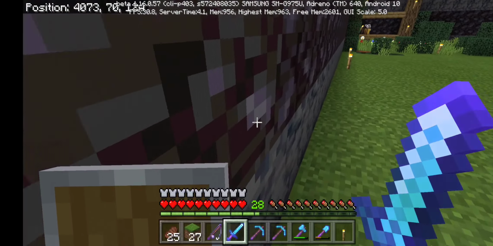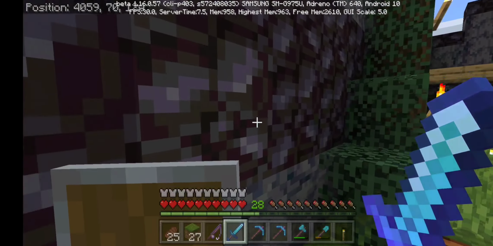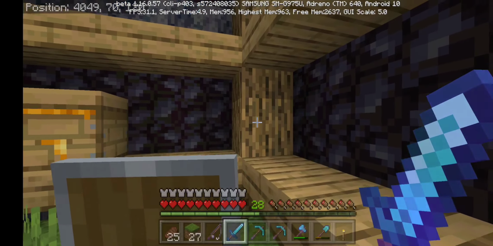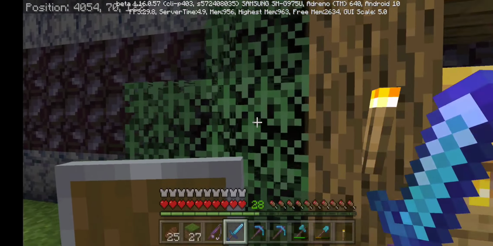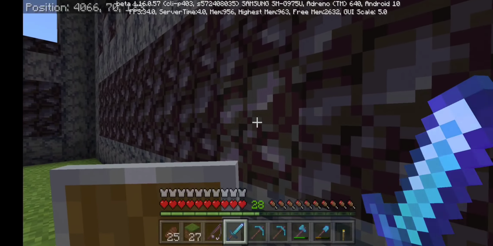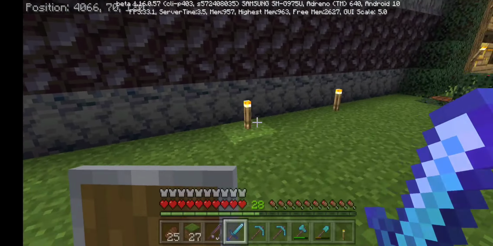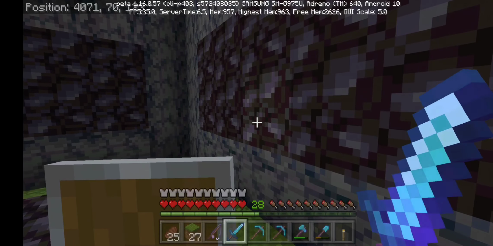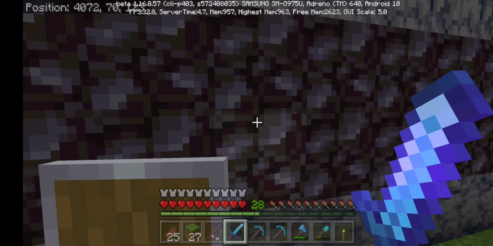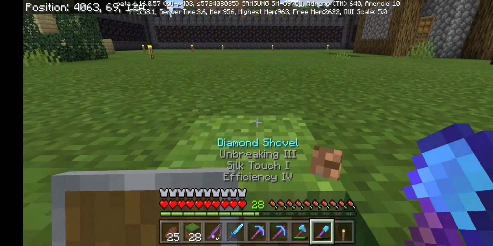So 1, 2, 3, 4, 5, 6, 7, 8, 9, 10, 11, 12, 13, 14, 15, 16, 17, 18, 19, 20, 21, 22, 23, 24, 25, 26, 27. No, that's not right. I thought it was like 27. Okay, so that's 28, 29. So it doesn't matter. 28 divided by 2, so 14. 1, 2, 3, 4, 5, 6, 7, 8, 9, 10, 11, 12, 13, 14. So this is center, apparently. And I'm just gonna trust it.